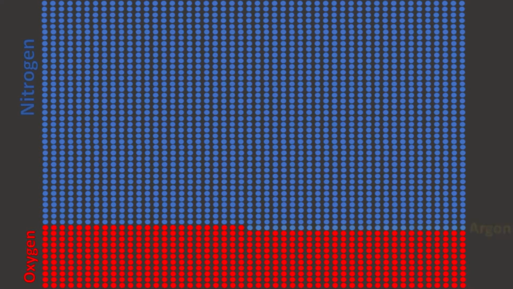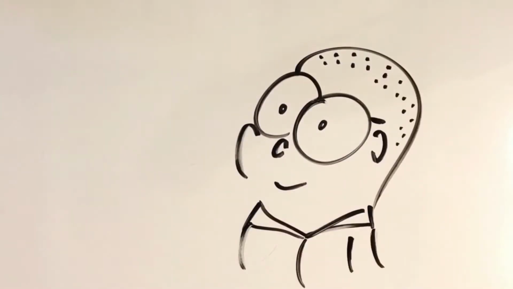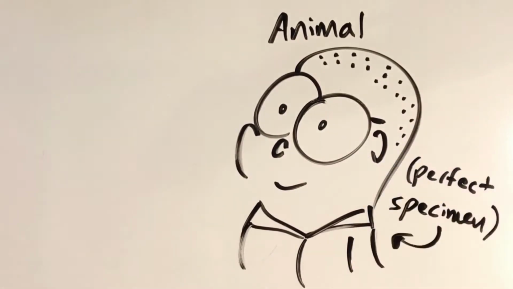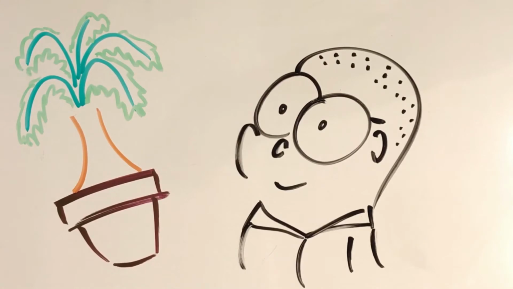Let's put this into perspective. This field of dots represents a sample of air particles. Most are nitrogen, a good fraction are oxygen, a few represent argon and water vapor, and this one single particle represents carbon dioxide. So CO2 is relatively rare in our atmosphere, but plants are effective at capturing it even at this tiny concentration. You might even know that animals breathe out CO2 during cellular respiration, so the odds are good that the houseplant in your living room draws some of its mass from the breath that comes out of your lungs.